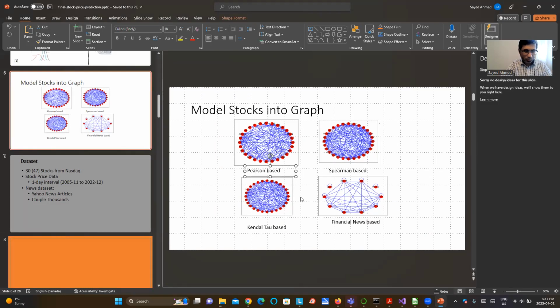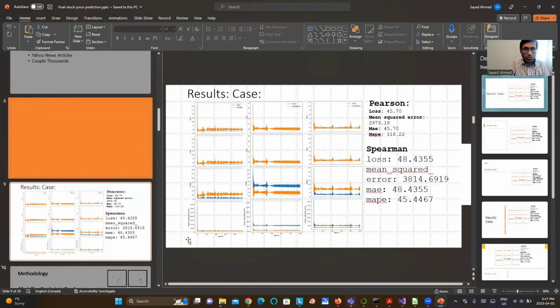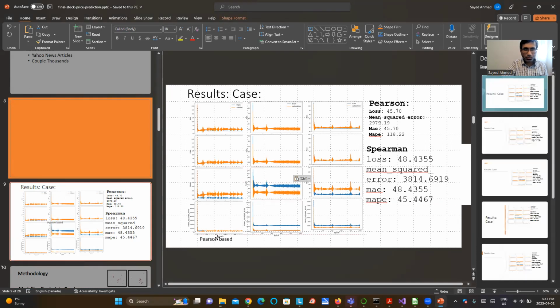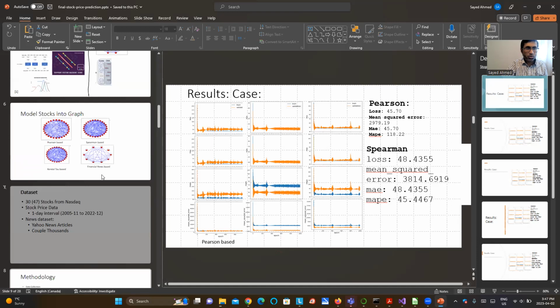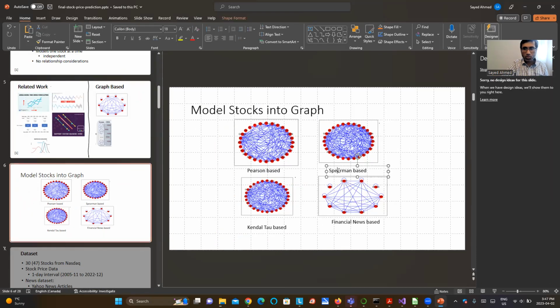So I have some, okay, let's try to reuse them. This is Pearson, right? So Spearman and Kendall.